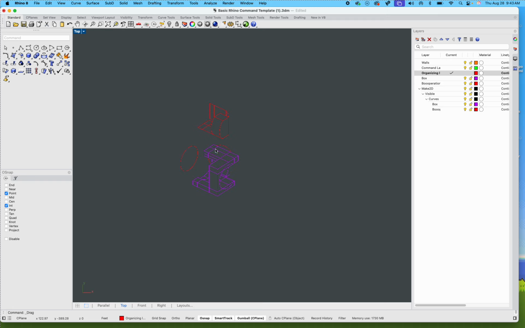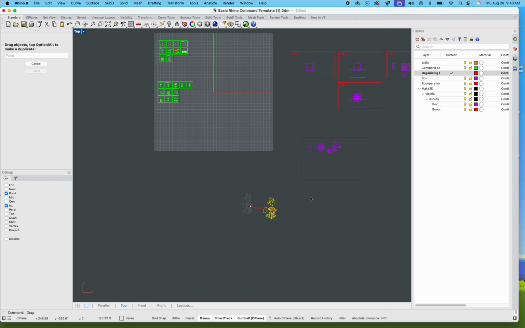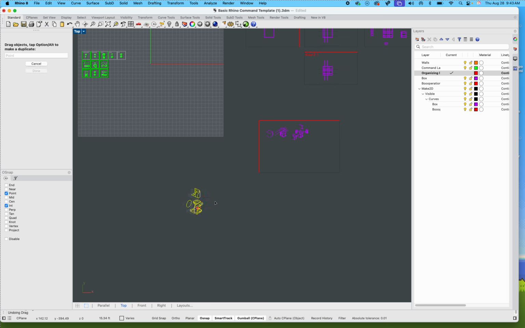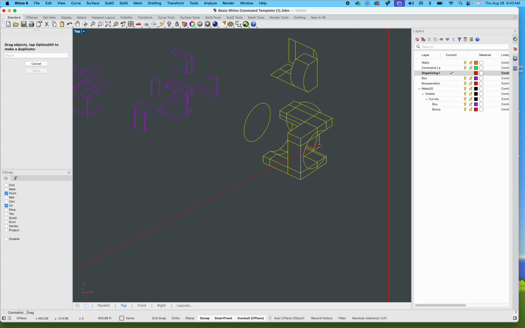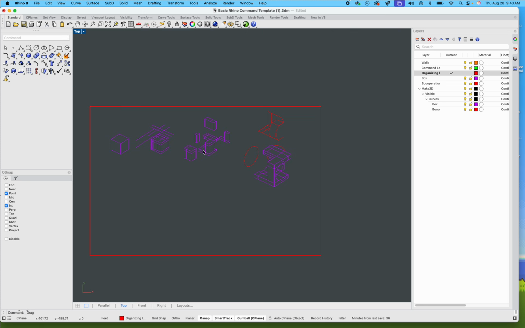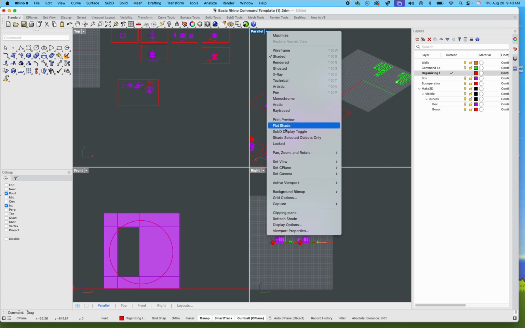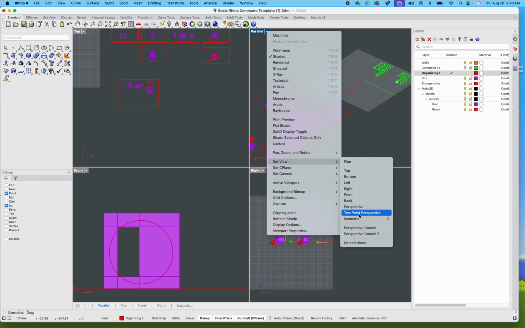So that's still looking pretty good, but I still might want a final shot, right? So maybe I want step 1, step 2, step 3, step 4 right at the top. Let me move that again. Again, you can't mess up. Edit, undo, right? And I don't know, maybe step 1, 2, 3, 4, and then a final shot. And there's nothing in the directions I said I couldn't do the final shot. So I'm going to go back to my perspective view, and I'm going to say set view to, I don't know, 2-point perspective.